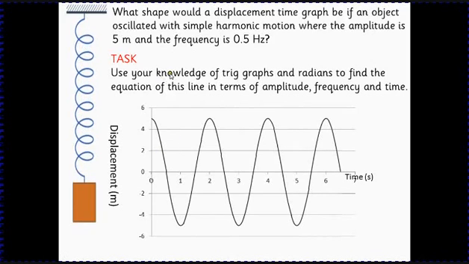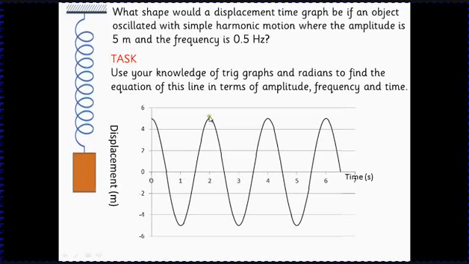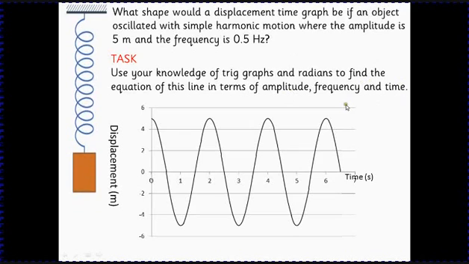So here we go again, just with some numbers in. There's our graph, there's our amplitude five - remember going down to minus five. Here's our period, two seconds for one complete oscillation there. So another oscillation in four seconds and the final oscillation there in six seconds, so three oscillations overall in six seconds.